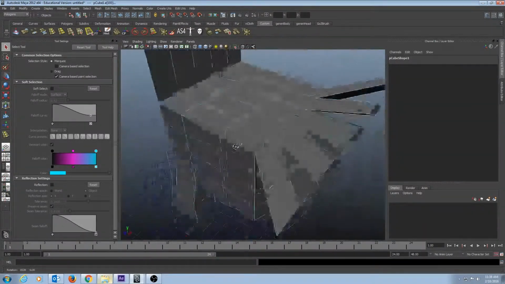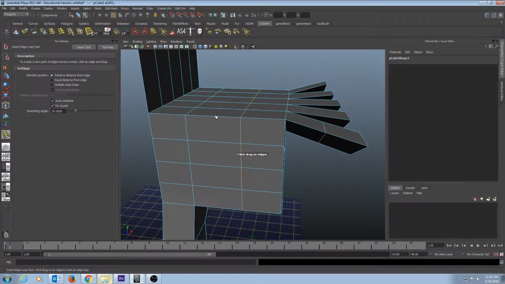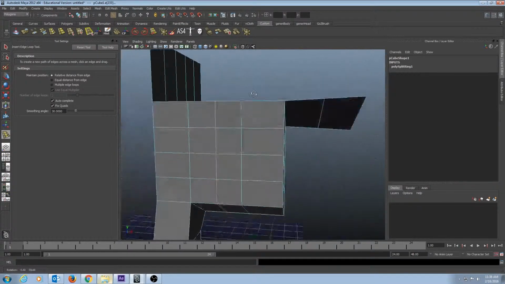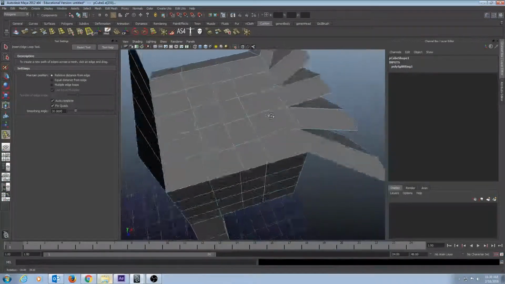It's an edge loop. And if we want to add extra edge loops, then we can select the insert edge loop tool, click on an edge, move it to wherever we want, release the button, there you go, new edge loop. And you're creating new geometry, and this is super efficient.